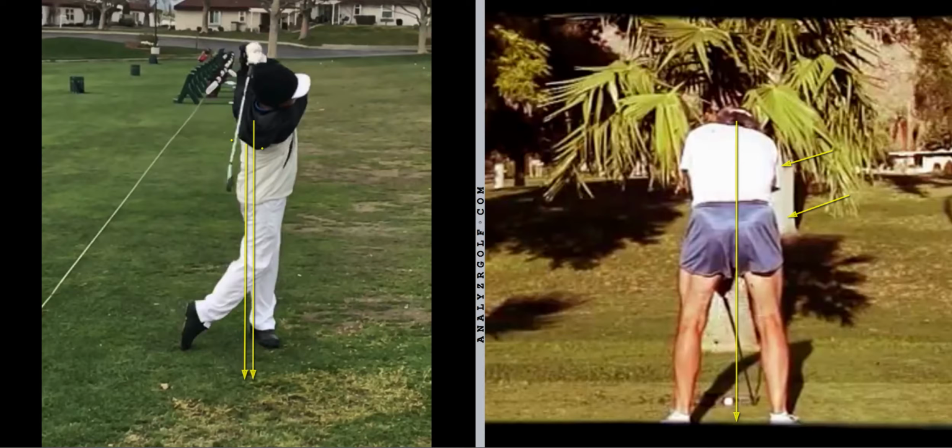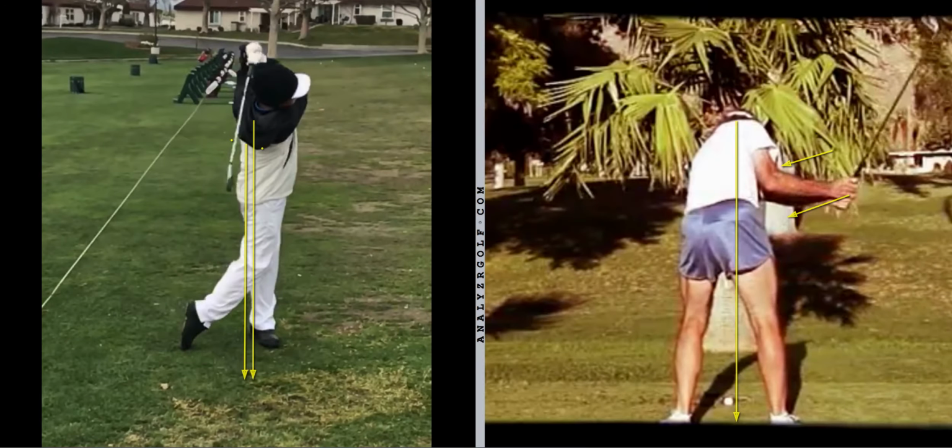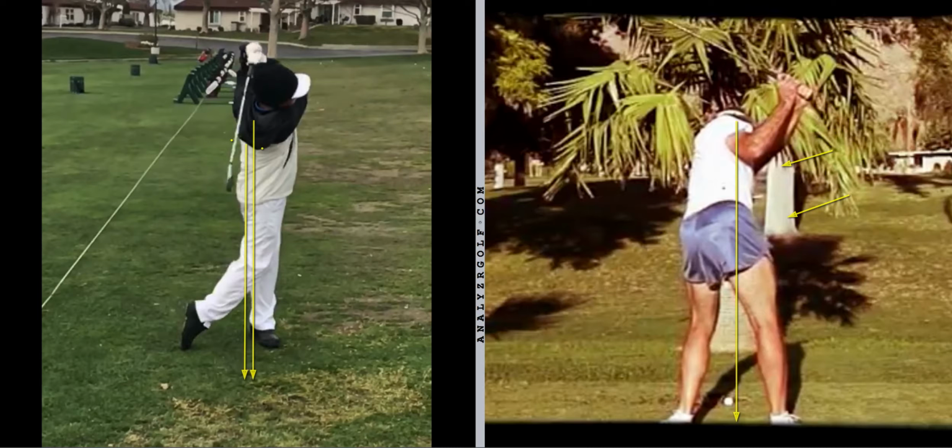Okay, so now notice how much his pelvis and his ribs are ready to attack down into this golf ball. So all he's doing is loading up leverage so that he can move down into it. Okay, now watch. He's already starting to go down after it.